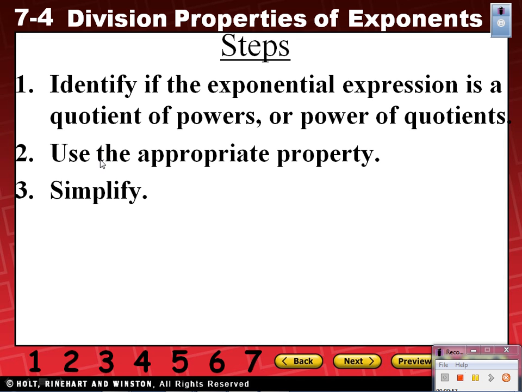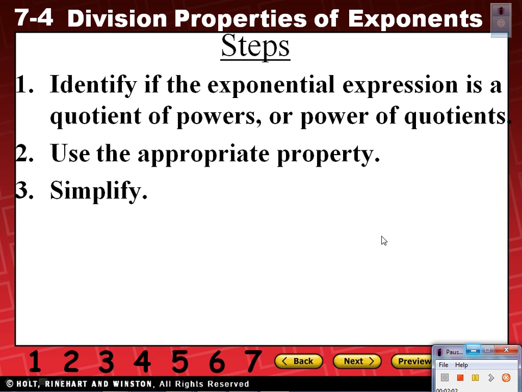And notice the second step. It's the same as the other one, right? Use the appropriate property to compute. Same. Use the appropriate property to compute. And step 3, simplify. Once again, identify the exponential expression as a quotient of powers or power of quotients. From there, use the appropriate property to compute. And number 3, simplify.